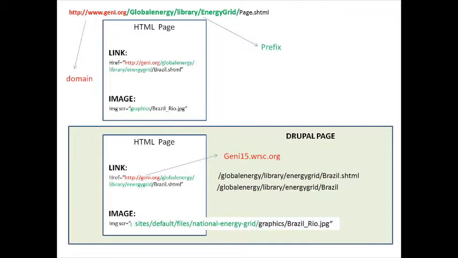Right, so I'll translate from Portuguese now. Okay. So in the old site, there are links and there are images that have URLs associated with them that are going to change in the new site. And so we have to make sure that the breadcrumbs, or the file path, is correct as we change it over to the new site.